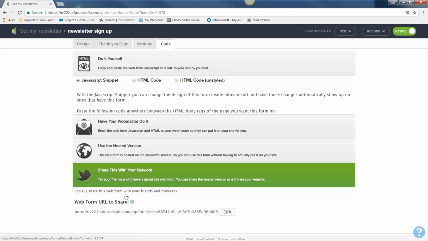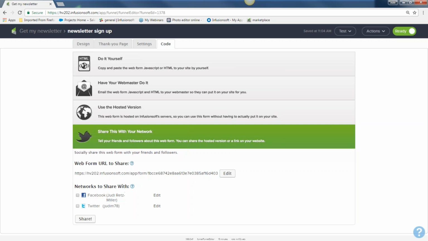And the reason I don't use share this with your network is if you click on the Facebook, it will only send it out to your Facebook personal page. So if you have a personal brand, just say that you're a coach that teaches people how to quit smoking and the name of your business is your name, and people go to your personal page, you can share that form with your personal page.